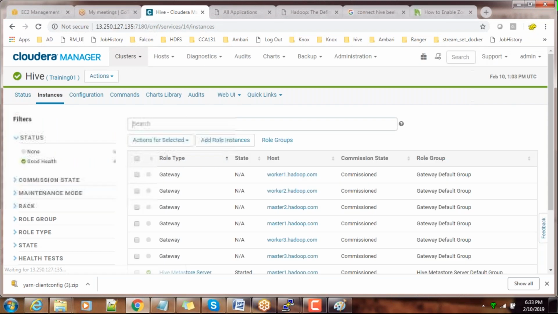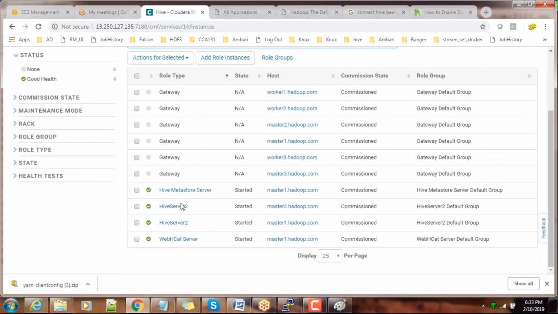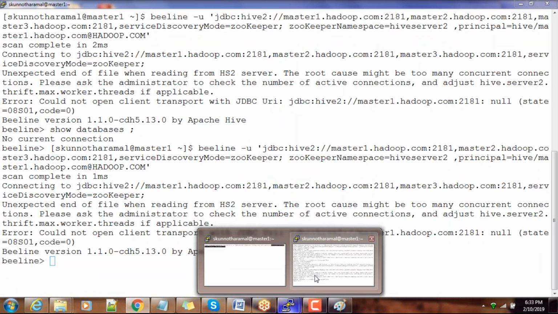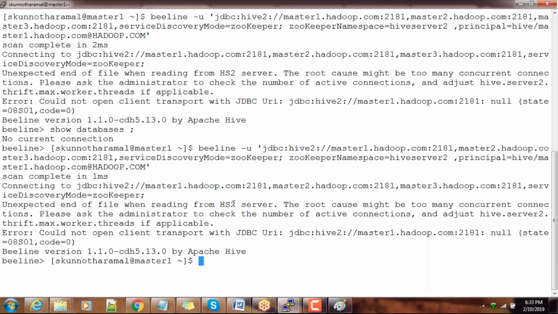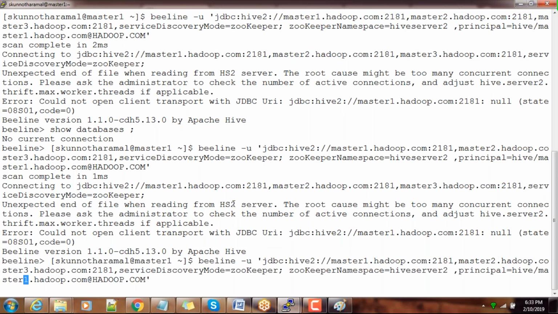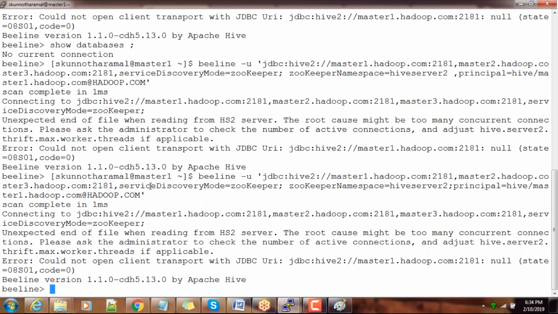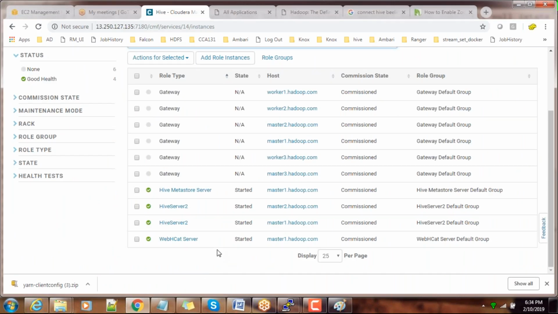Okay, so how to connect after Hive Server 2? After Hive Server 2, it is a colon, then you put a comma. You keep a namespace equal to hiveserver2, and ZooKeeper namespace equal to hiveserver2. Still, I think I missed something somewhere. I'll check that and we'll discuss that maybe next week.